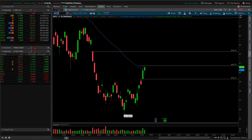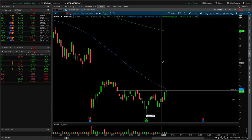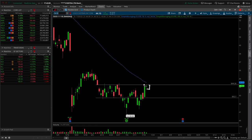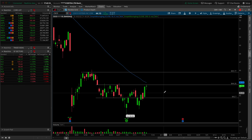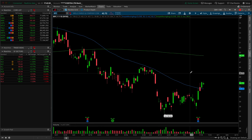Next trade idea is Cisco CSCO — at the top of the range, a little consolidation doji resting bar, two-bar setup. Is the third bar going to take it out and continue momentum to the upside? If this breaks the top of the range and the 50 SMA at the same time, look for the target at 45.77 — the top of this range. If it breaks down underneath 42.70 it's off the radar.